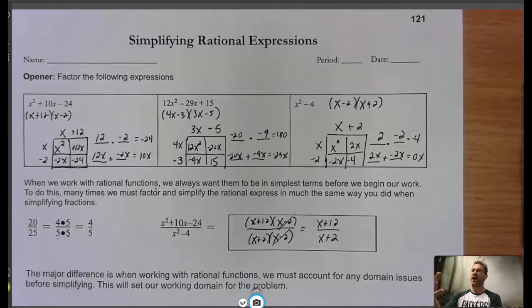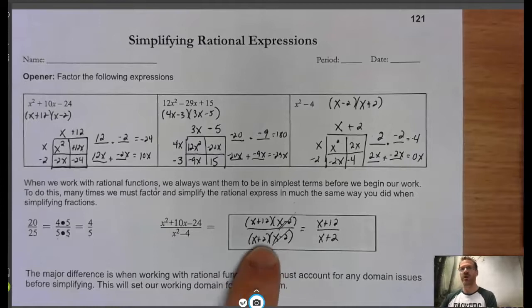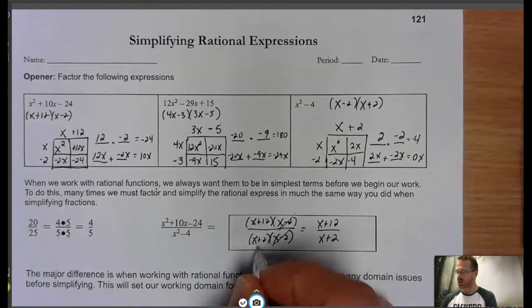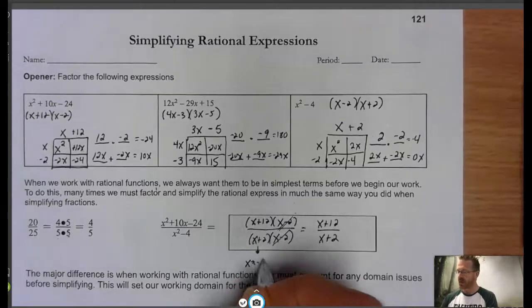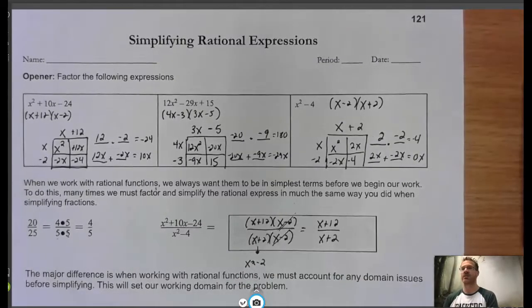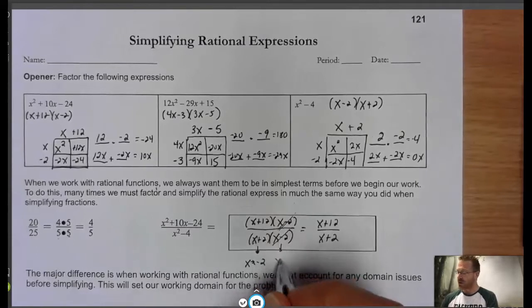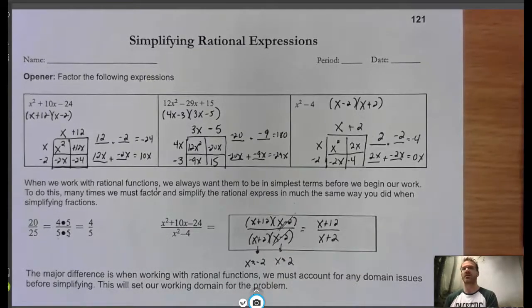The other difference is, notice, when we're dealing with numbers, our denominator can't be 0 because we always have some type of integer in the denominator. That is not so when we deal with rational expressions. So we have to think about domain issues. When we're dealing with rational expressions, the domain issue that takes precedence is, does the denominator equal 0? So before we reduce everything, we want to think about what makes my denominator 0. And so notice here, we couldn't have x be negative 2 because that would make the denominator 0. For this factor, x couldn't be 2 because it would make it 0.